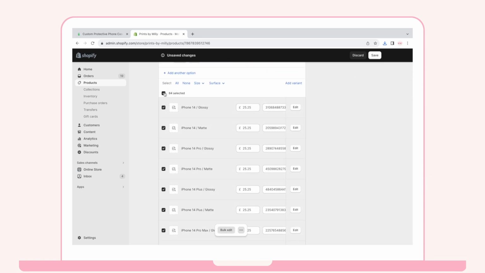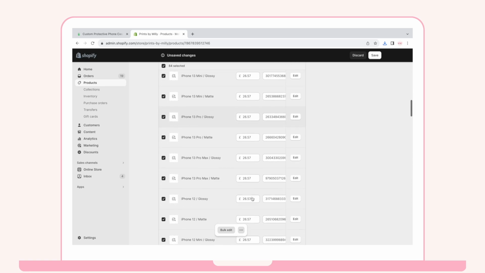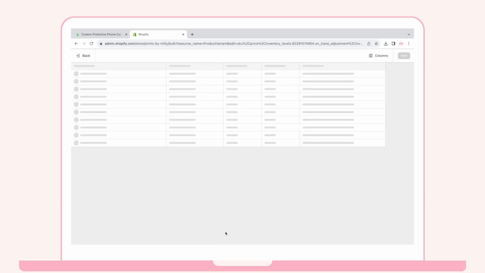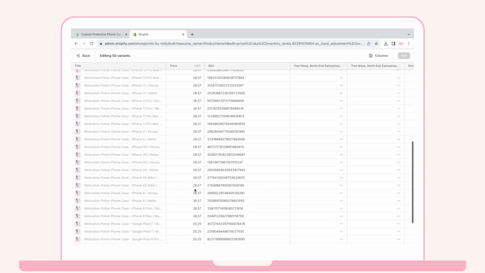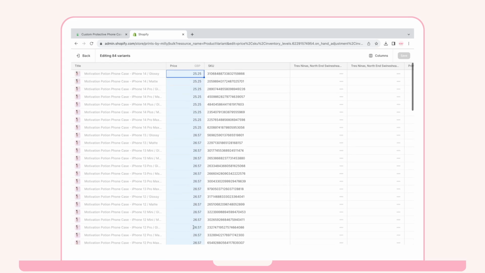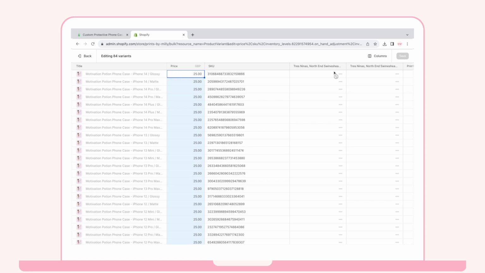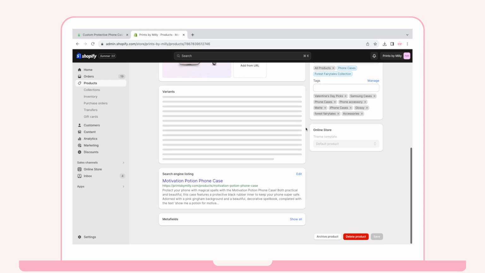And then what I do is I go to the pricing, and as you can see they're not round numbers. I wanted to set it so that every single phone case was just £25. So I select them all, bulk edit, and then just select them all on this little Excel file. So I just hold the top one, select shift and go right down to the bottom and select that one as well, and then when you hit bulk edit you can then just click the top one and set it to whatever price you want to. So I just make it a nice round number, because on Printify they use dollars and you can't convert it on there, I don't believe, so I just find it easier to edit the price on the actual Shopify listing, and then that syncs with Printify as well.